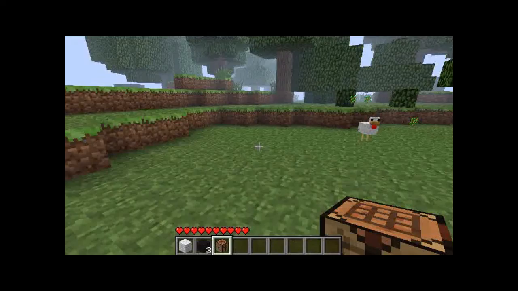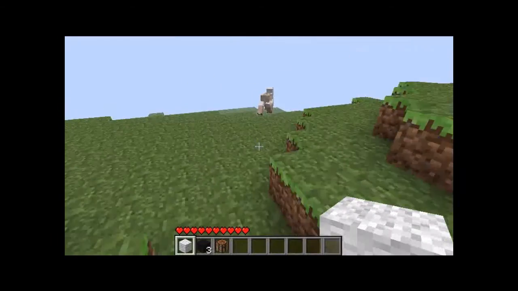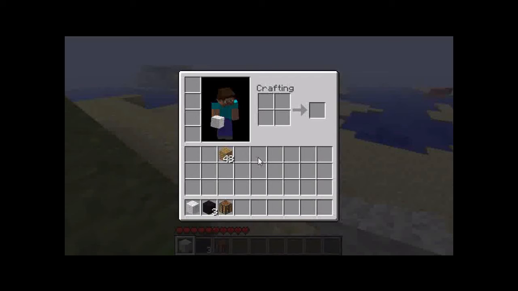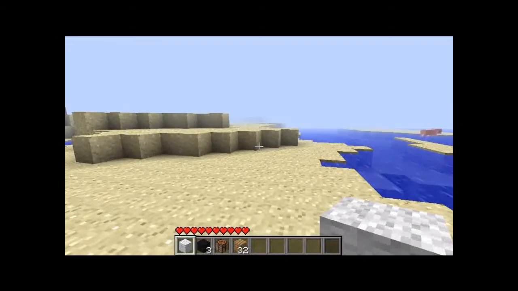Crafting tables. Okay. Crafting tables will help you make loads of things. Oh yeah, I forgot to do that. Make some sticks. Don't want too many. We still need to build some things. Okay. I'll be right back when I've found some coal.